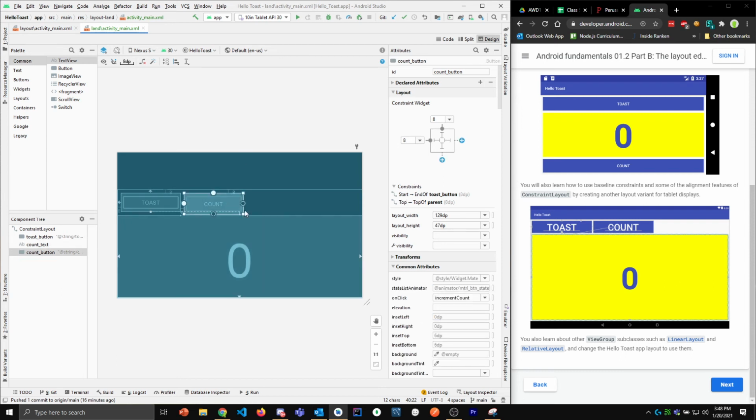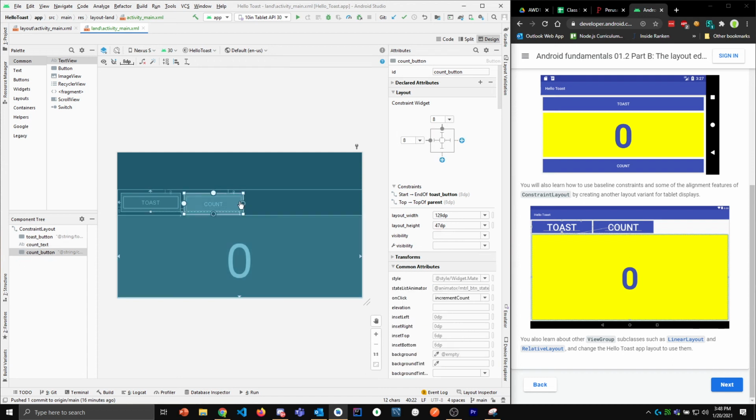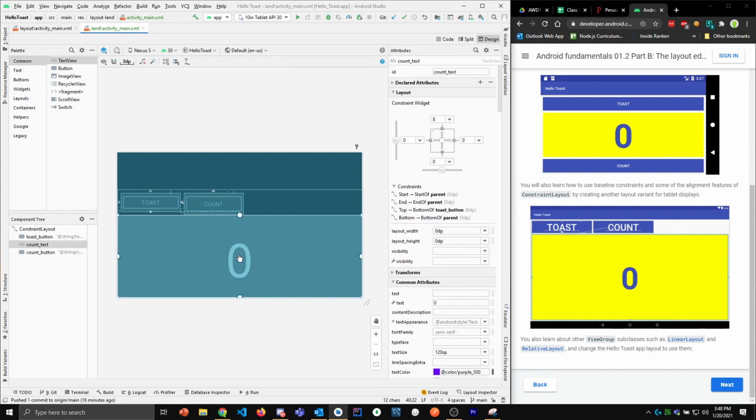And what do I need to do for this button? Wait, Mr. Smith, you added 0 to the constraint height widget? Yep. On the sides? Okay. Yep. So these are the width, and the height is 0 for the text view. Yeah. So, one thing, I don't know if everybody else got this, but my 0's off to the left, but gravity is center. So is there something wrong there?